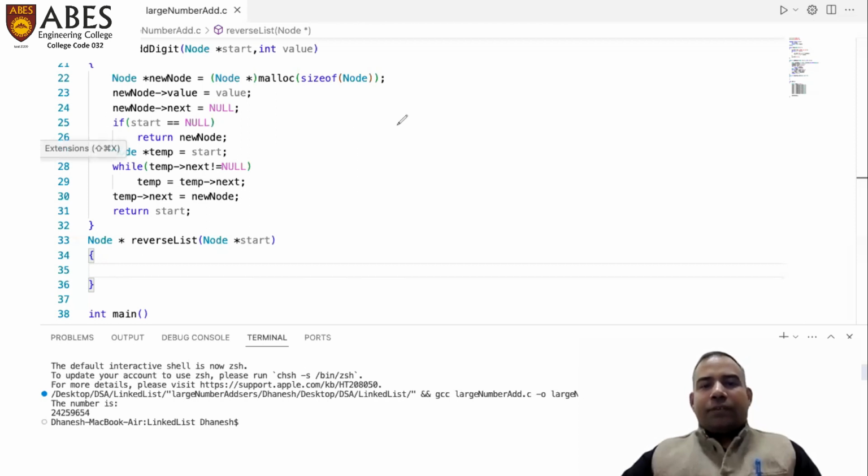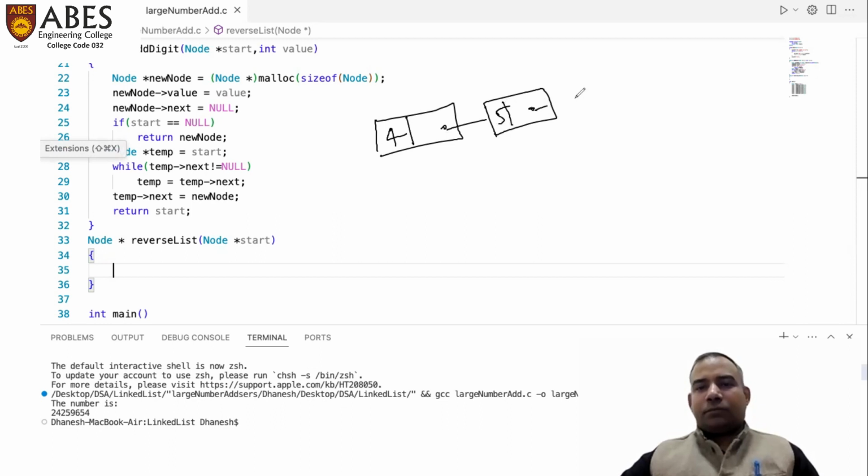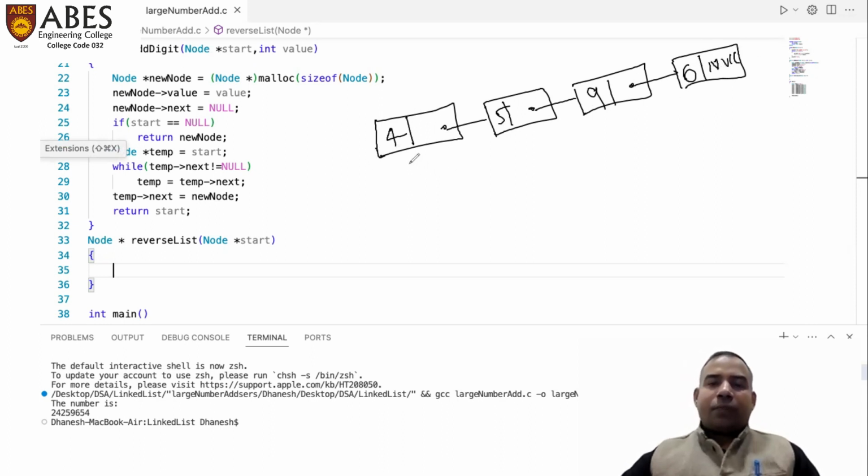Say we have any four nodes in a linked list, and we are going to reverse them: 4, 5, 9, 6.